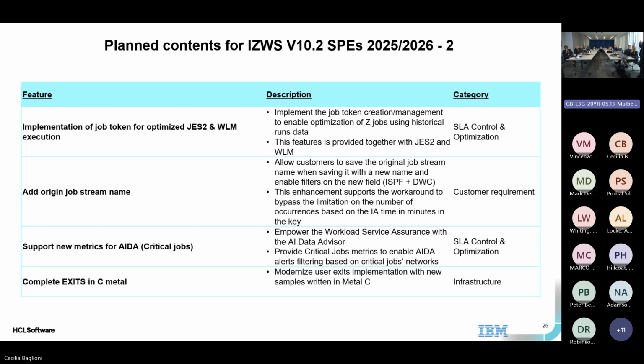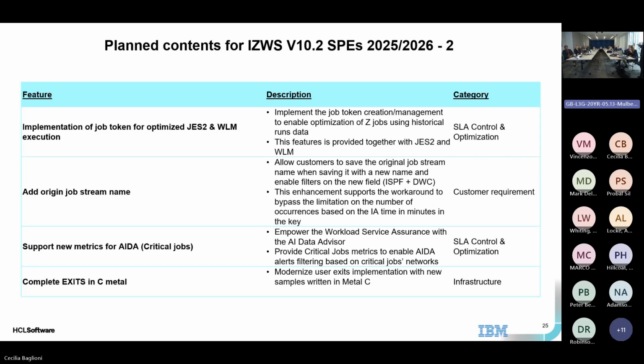So this is in conjunction with our feature where we will define, for each job that you define in the database, for each operation that corresponds to a Z job, a unique identifier, and we'll pass it to Just2 when we submit the job. By doing that, we enable Just2 to have control and historical information of execution.